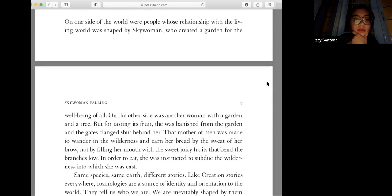On one side of the world were people whose relationship with the living world was shaped by Sky Woman, who created a garden for the well-being of all. On the other side was another woman with a garden and a tree. But for tasting its fruit, she was banished from the garden, and the gates clanged shut behind her. That mother of men was made to wander in the wilderness and earn her bread by the sweat of her brow, not by filling her mouth with the sweet, juicy fruits that bend the branches low. In order to eat, she was instructed to subdue the wilderness into which she was cast. Same species, same earth, different stories.